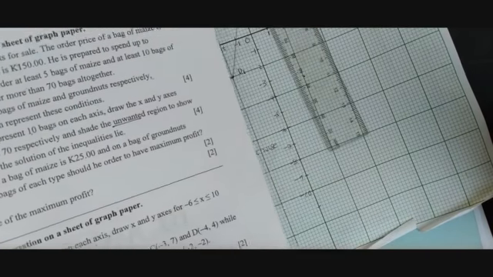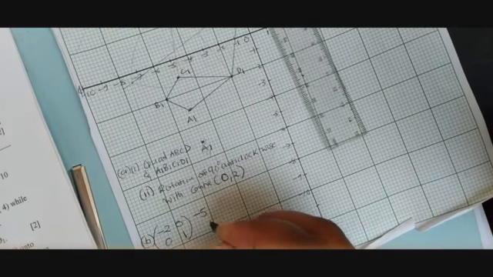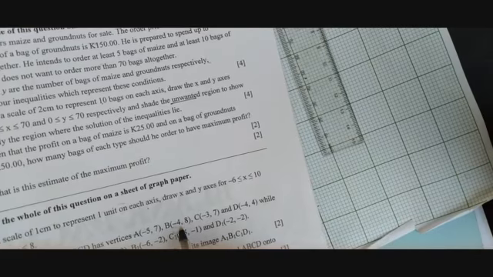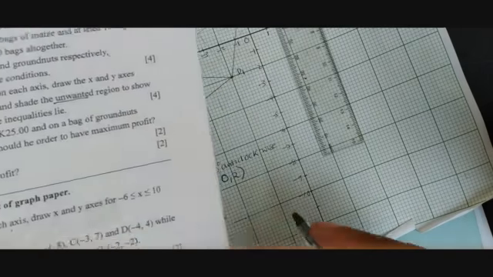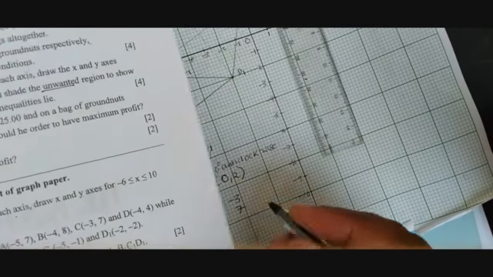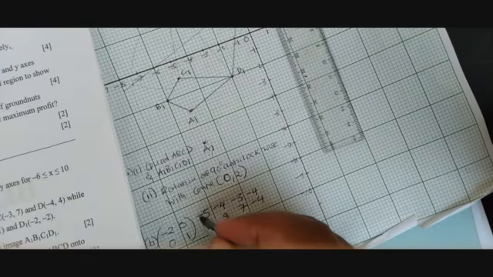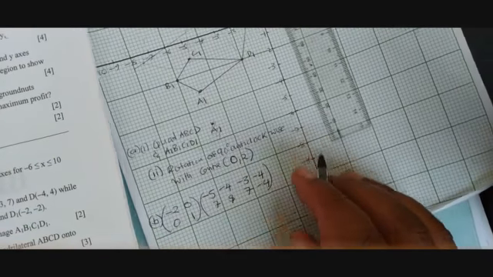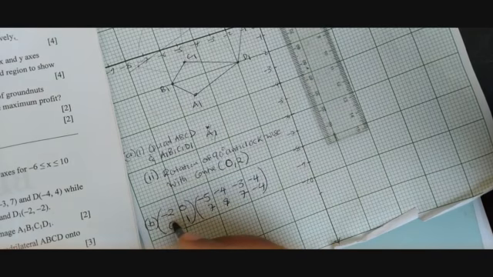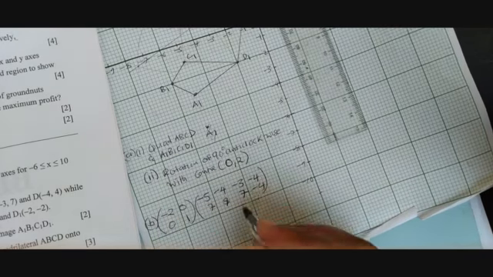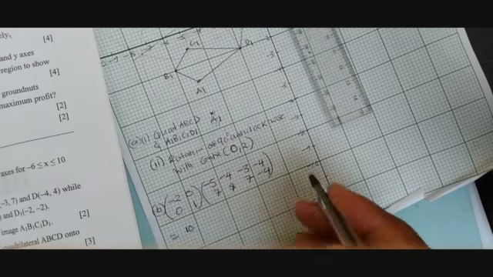What are the coordinates here? They are (-5,7), (-4,8), (-3,7), and (-4,-4). Now, look. There are zeros here. It means you multiply the x-coordinate by -2, and because of the zero, you ignore the other. What is -2 times -5? The answer is 10. -2 times -4, the answer is 8. -2 times -3, you have 6. -2 times -4, the answer is 8.